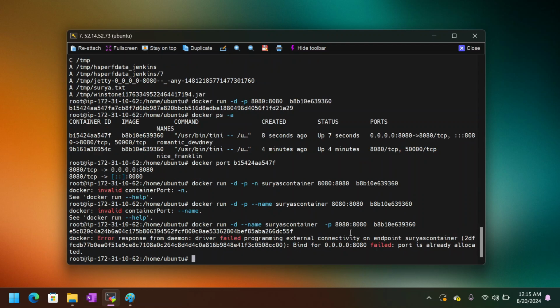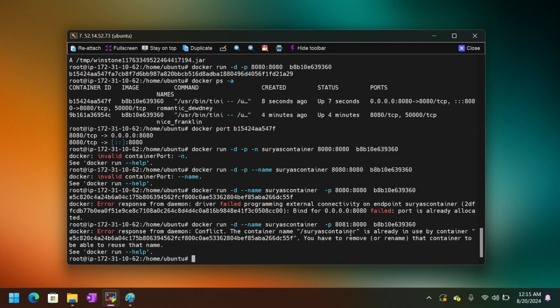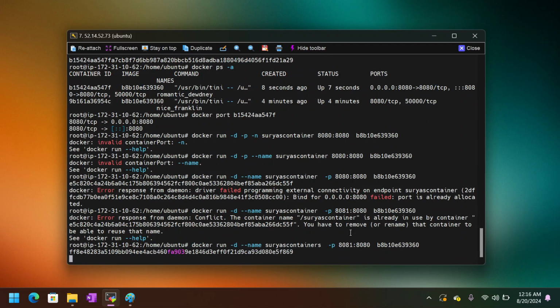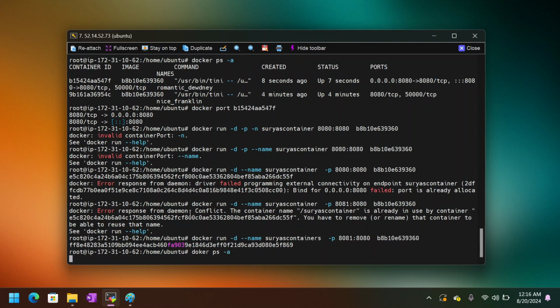Yeah, so I have this port mapping. So why did this error come? Because my host machine port is already mapped to a container, so I have to change it. The name is already used by a container. Let's change the name. Just see, yeah, my container is created. Docker ps, sorry, docker ps -a. I guess it's slow, it's taking some time. Let's wait.